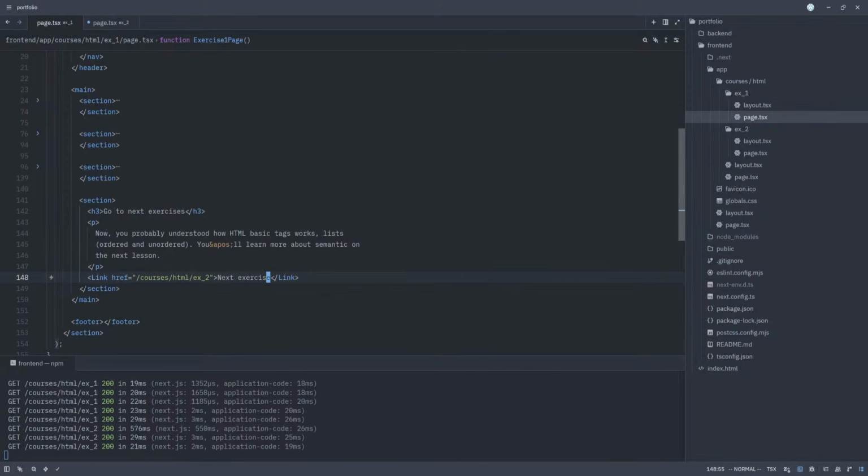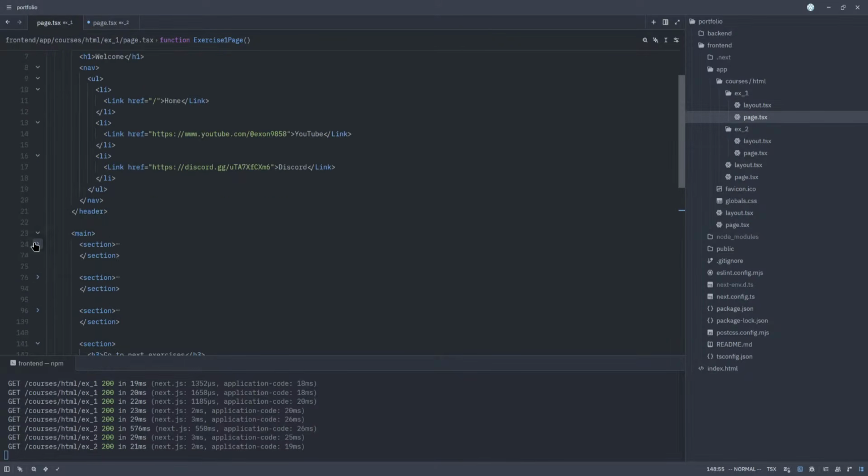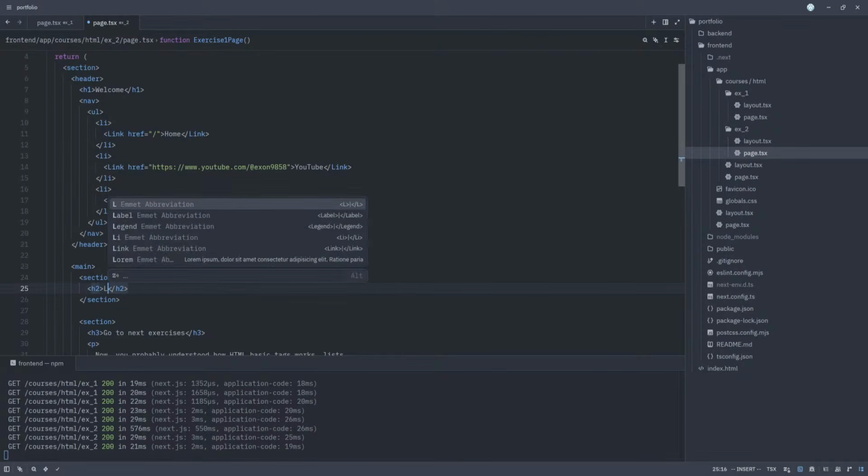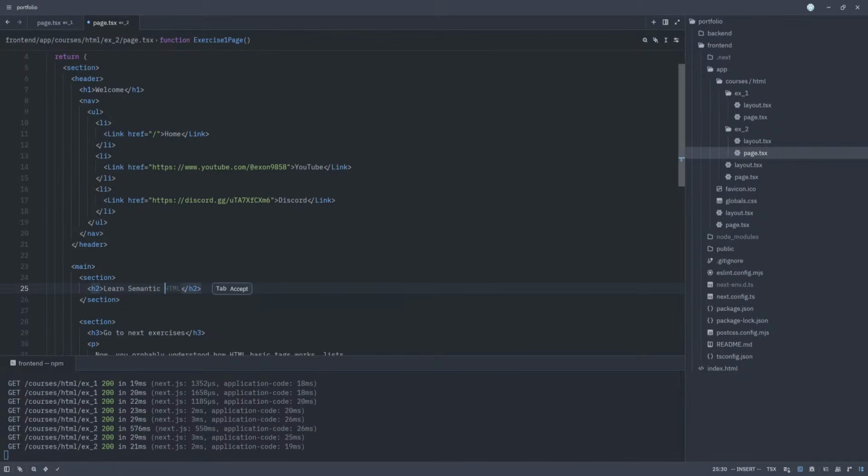H2: Learn semantic HTML. Growing up, you get much more available tags.